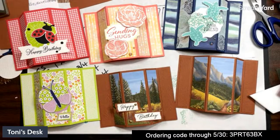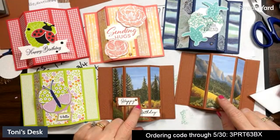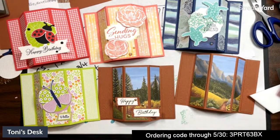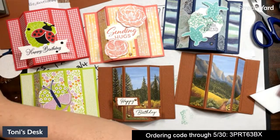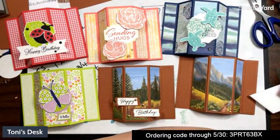So, yeah, Di, these two right here, I took one of the cards from the Paper Pumpkin kit and cut it apart. All right. And you'll go back. I wrote all the measurements down, and I will have my blog updated in the next couple days. It's a holiday weekend, a long weekend, and we don't have anything better to do. So I'll probably get this updated Saturday with my blog with all the measurements and everything. But yeah, I hope once you get these measurements, you have at it.